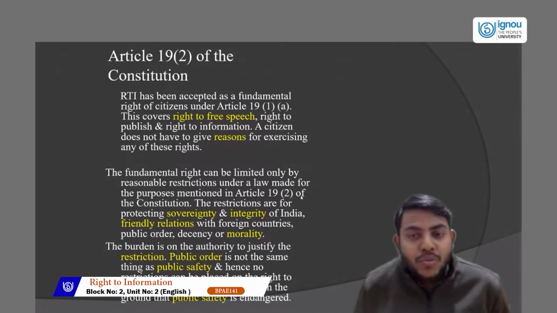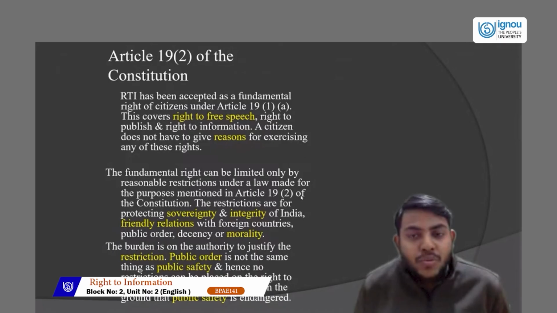The restrictions are for the protection of the sovereignty and integrity of the nation, as well as relating to the protection of friendly relations with foreign countries, public order, decency, and morality. So the burden is on the authority to justify the restriction. Public order is not the same thing as public safety, and hence no restriction can be placed on the right to freedom of speech and expression on the ground that public safety is endangered.